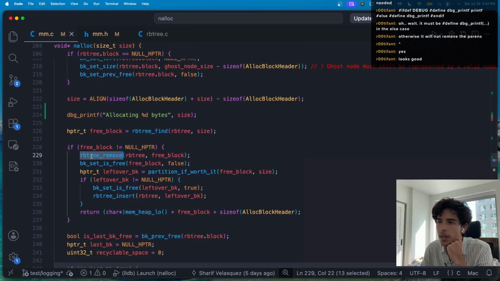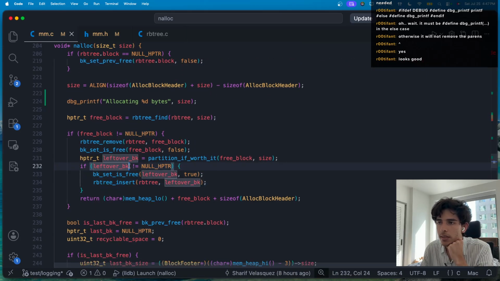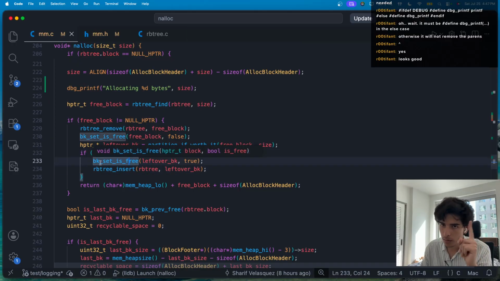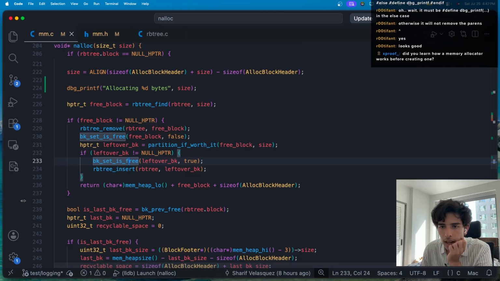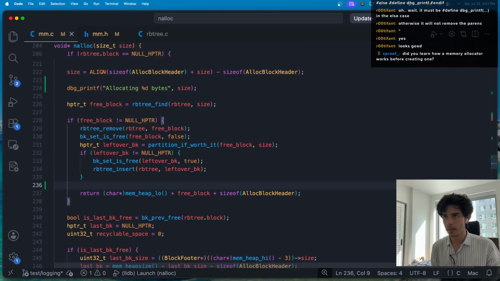Then we continue and we say, okay, remove from the regular tree, set it to be free. Then we partition with it. And if there's a leftover block, we're just going to set it to be free. Then we're going to log, oh, we're using this specific block to satisfy the request.